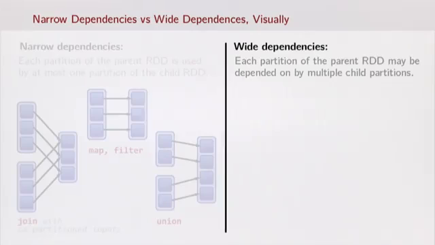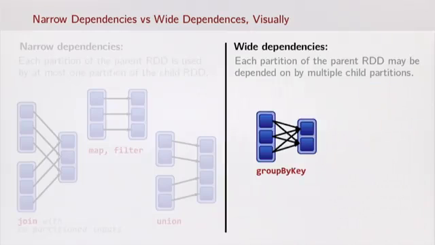On the other hand, transformations with wide dependencies, as we said on the previous slide, is when each partition of a parent RDD may be depended on by multiple child partitions. One operation that we already know causes shuffles is group by key. When we visualize group by key with partitions and dependencies, we can see how a shuffle will occur. As the definition says, we have parent partitions which are depended on by multiple child partitions. For example, this partition is depended on by both of the children partitions. So these are wide dependencies.